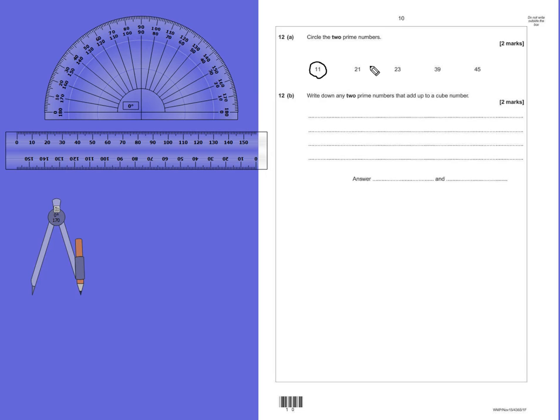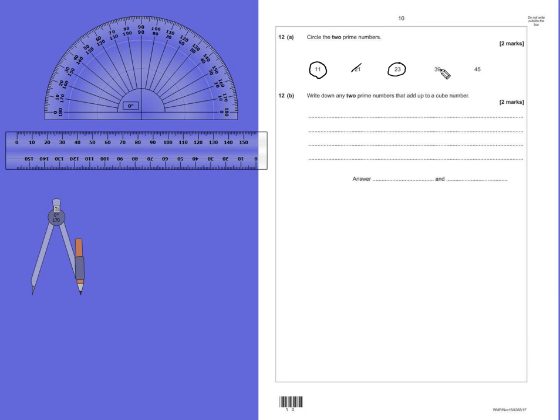21. Well, it could be. I mean, it's not in the 2 times table, but it is in the 3 times table. 3 times 7. So we know that one's not prime. Doesn't hurt to cross it out. 23. Well, it's not in the 2 times table, or the 3, or the 4, or the 5, the 6. It's not in any of them. So again, I think this one is going to be prime, because it doesn't appear in any other times table. Let's have a look at the other ones, however.